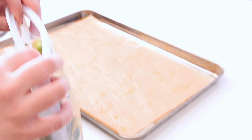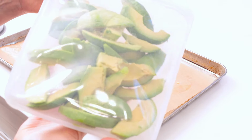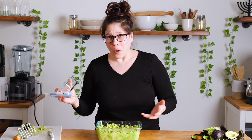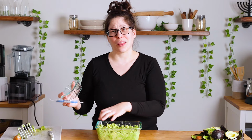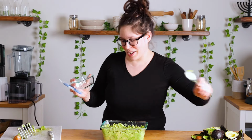And I use the parchment paper so it doesn't stick. Now I'm gonna place this back into the freezer, and I can take it out whenever I need it. This avocado puree is going to go into my refrigerator. We're gonna use it on toast. We're gonna use it with our rice and beans, and we're gonna use it with our tacos, our nachos. It's gonna be loved and enjoyed all week. Well, the next 2-3 days.